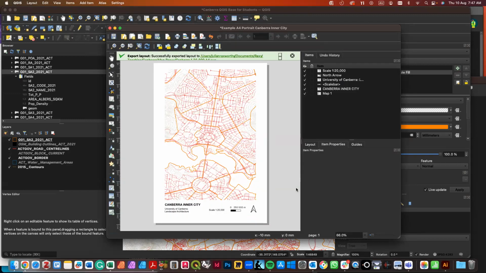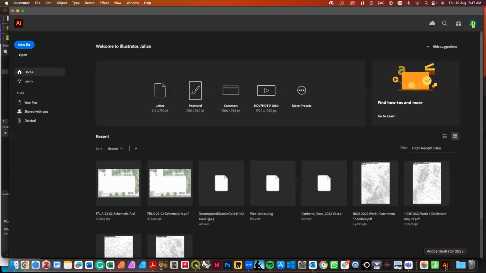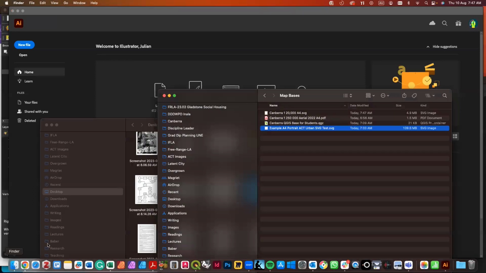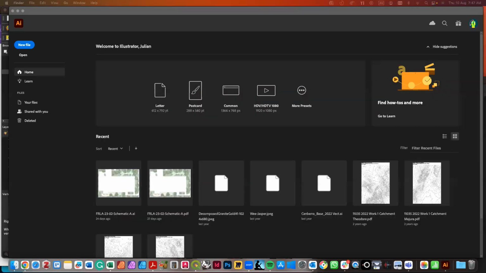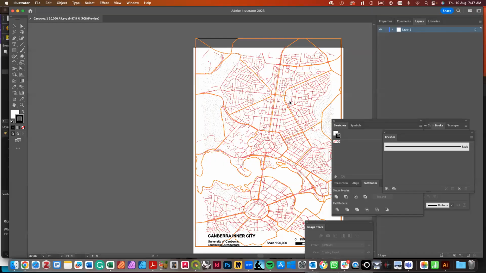It's done it. So now I want to go into Illustrator. Now you're going to see it's going to churn a bit, but I'll do it because I want to show how it operates. So we'll go into Illustrator. We know it's A4. What I'm going to do first is try to drag and drop the file and see whether or not it will just open it. So let's have a look here. If I drag and drop that onto Illustrator, whether it will create a page. It does.